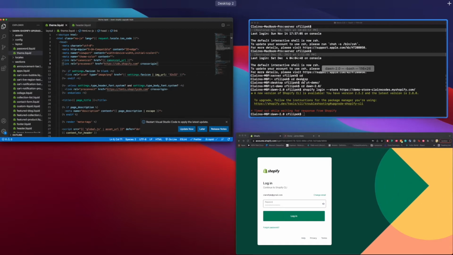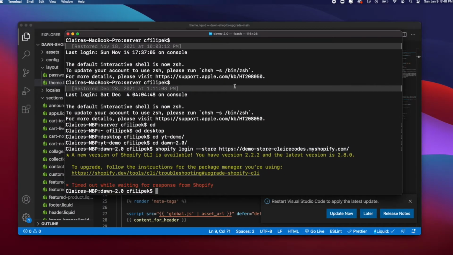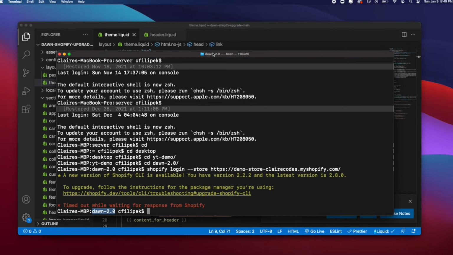Okay, so let's go back to our terminal. And as you can see, I've CD'd into the directory, and my current directory is the Dawn 2.0. I have 2 repositories going, one repository which is up to date and one which is a little ahead where I'm kind of practicing what I'm going to talk about next. Because really this series is just me learning and then teaching you what I learn and learning from you as well as I go. So it's been really great.